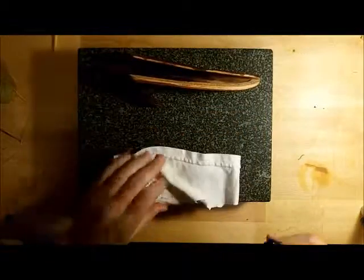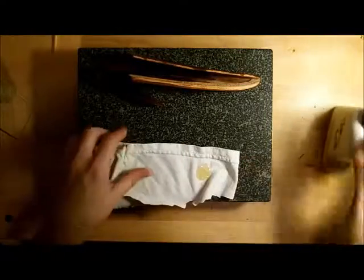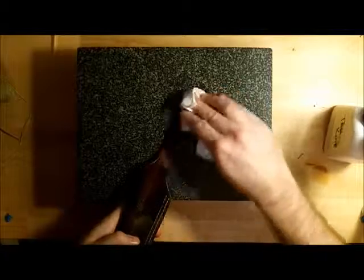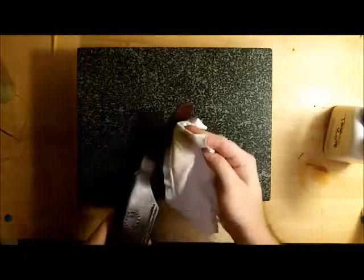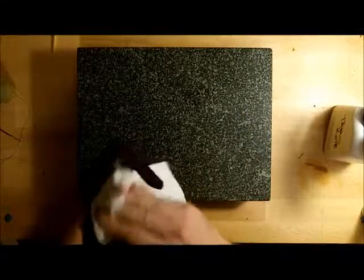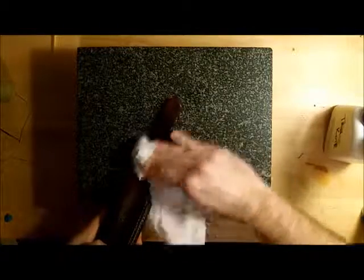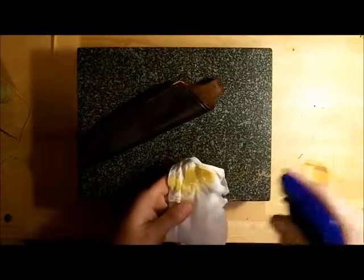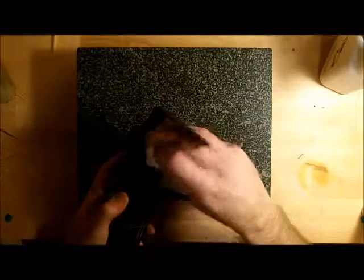We're going to use tan coat today. I'm going on the back of this sheath fairly liberally, getting most of the outside. Rub it down first, and then really make sure it gets a sealing coat. Chuck Burroughs uses tan coat, Paul Long uses tan coat on his basic sheaths. Ian Atkinson uses carnauba wax as an underlayer, and then usually a different type of sealant made by Fiebing's — Resolene, I forget what it's called.